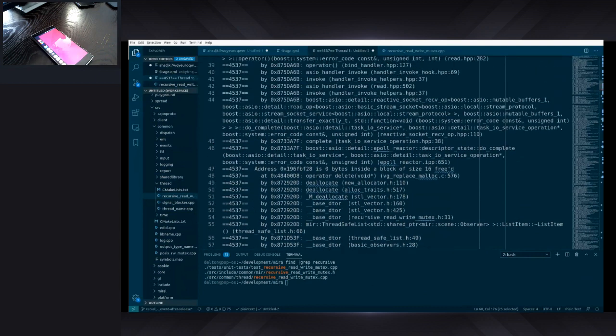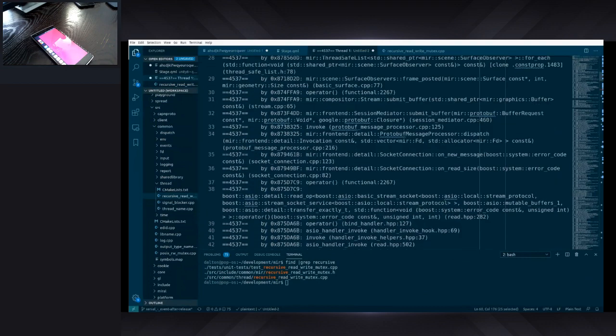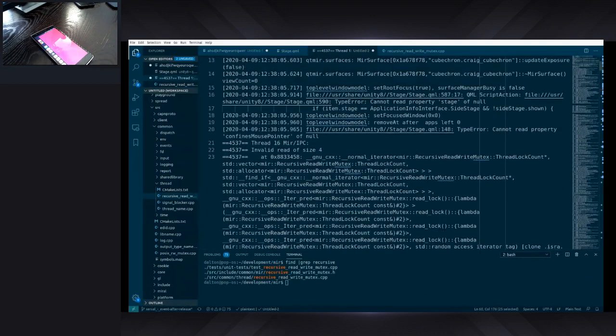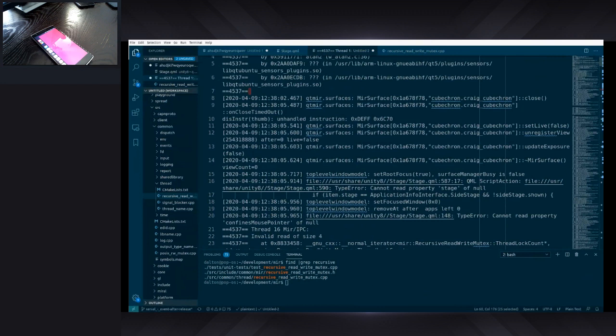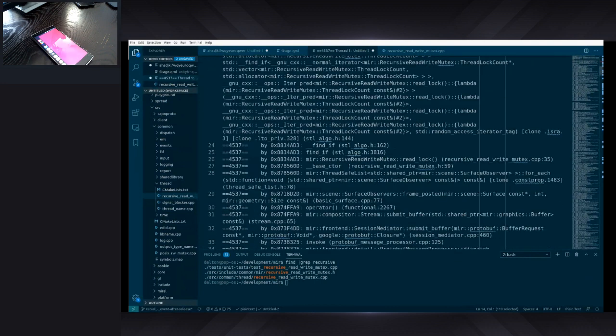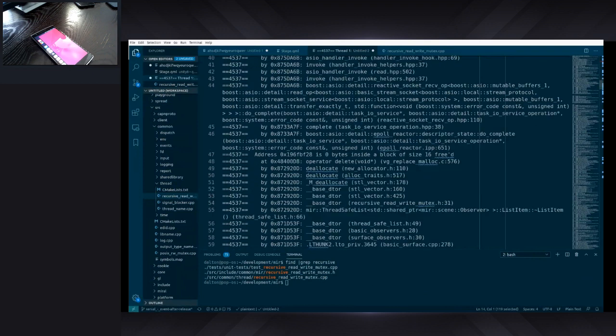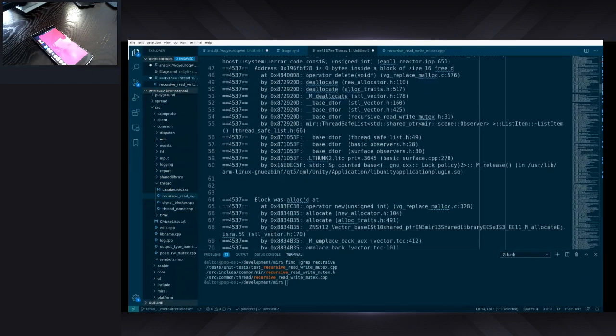This is probably the event that occurred. Delete mirror surface. This is probably part of this event, where the window is just going away because the application's been closed. Instead of deleting it.